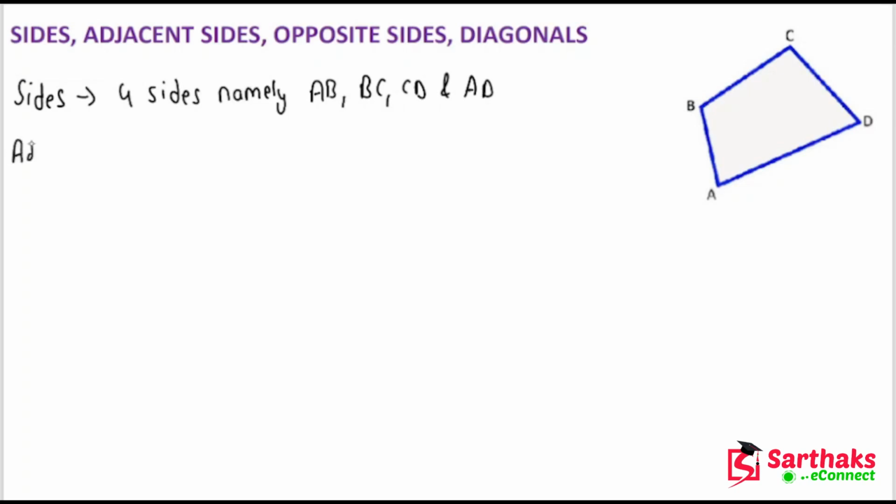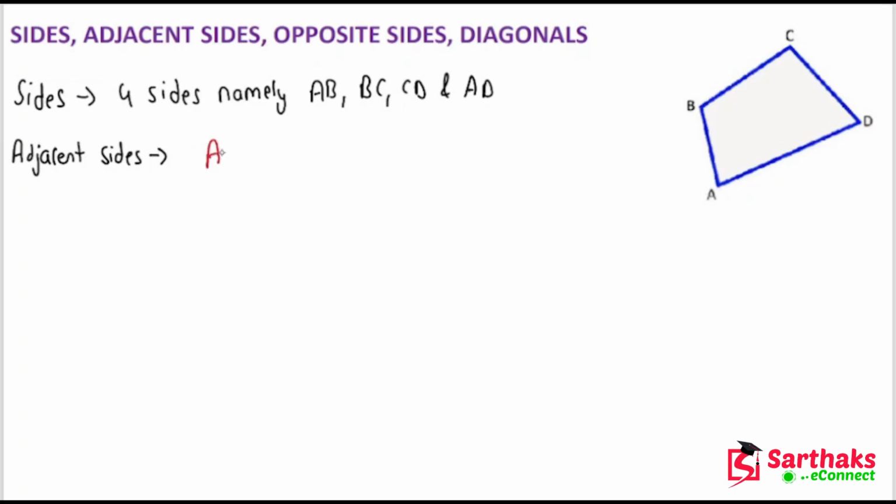Now what are adjacent sides? Let me talk about them. Obviously it has four sides, but two of the sides will always be nearby each other. Since AB is adjacent to AD, also AB is adjacent to BC. Adjacent means nearby sides. Sides which have one vertex as common. This line segment AB and this line segment BC have a point B common, and that is why they are called adjacent sides.